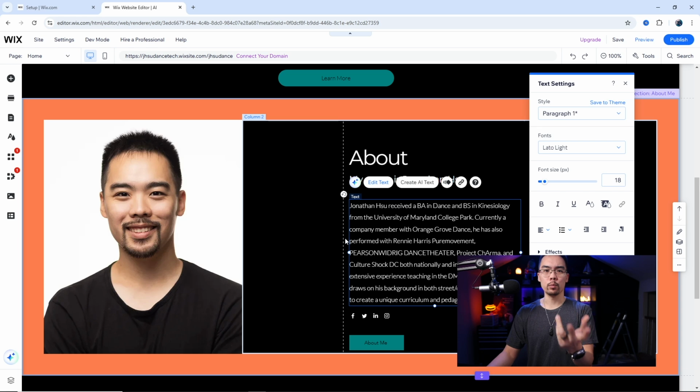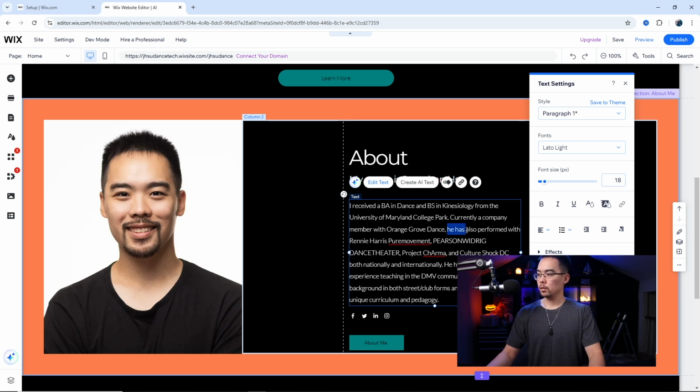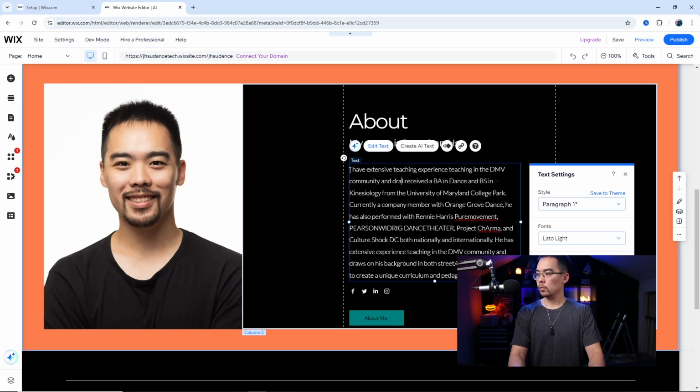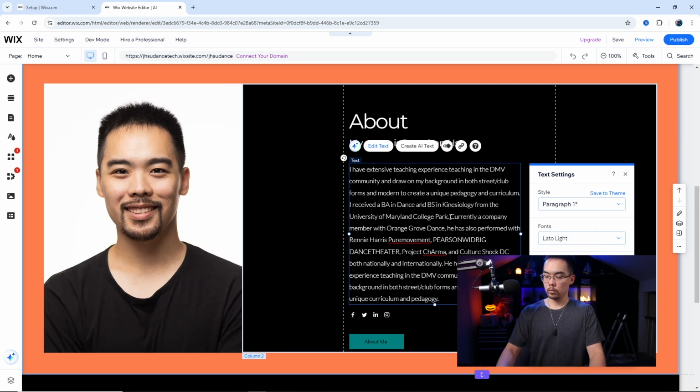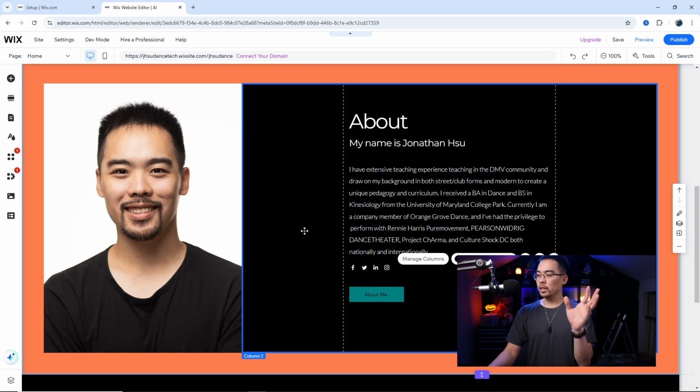It just makes it more personable. Okay, that's something I would definitely go back and rework the text a little bit more, get feedback from people. I'm not the best person when it comes to writing copy, but that's a placeholder.